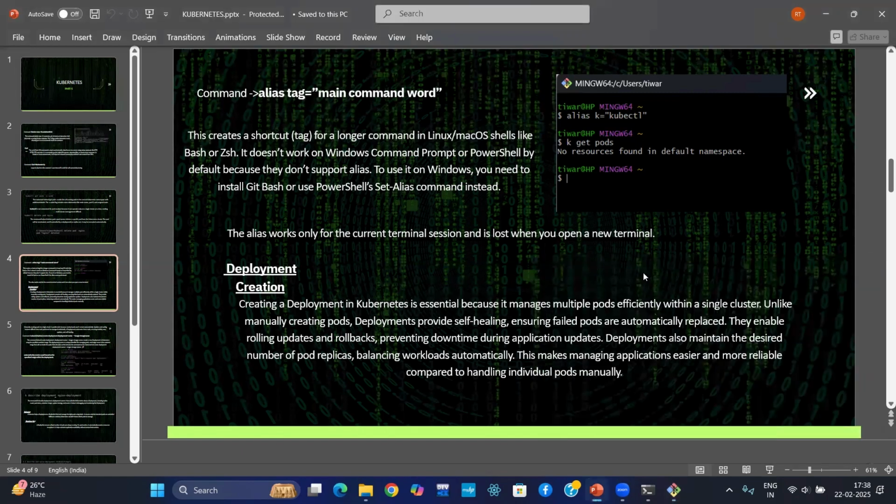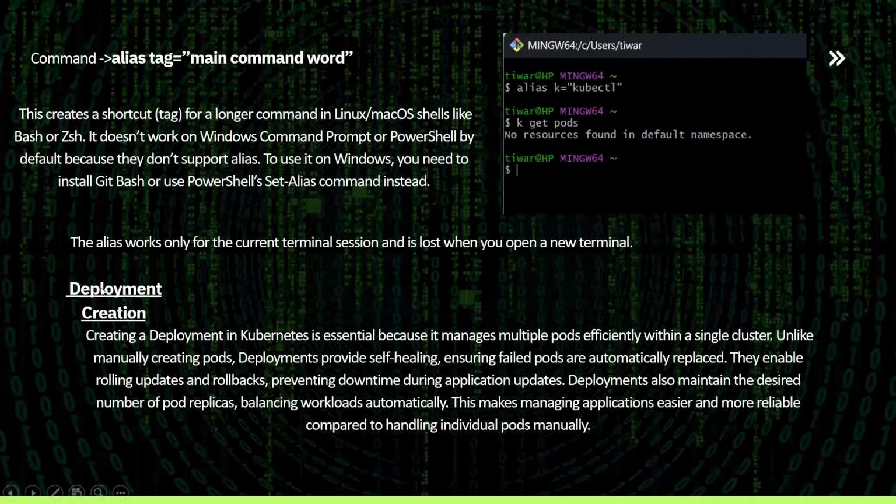So now we will go with the solution part, that is deployment. Deployment creation. Creating a deployment in Kubernetes is essential because it manages multiple pods efficiently within a single cluster. Unlike manually creating pods, a deployment provides self-healing, ensuring failed pods are automatically replaced or recreated.